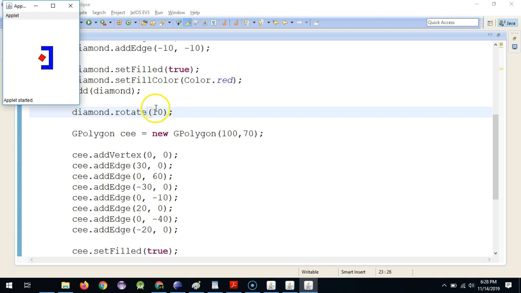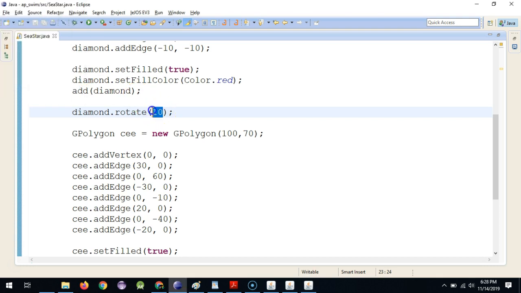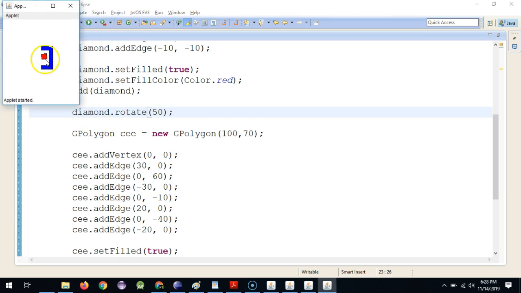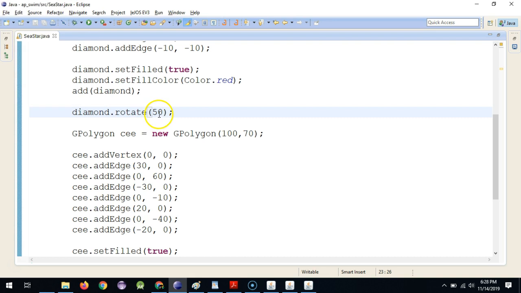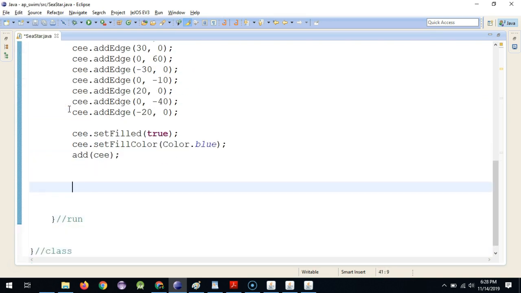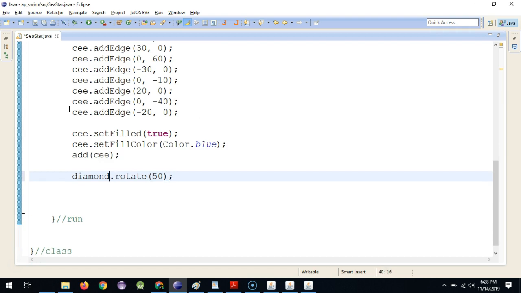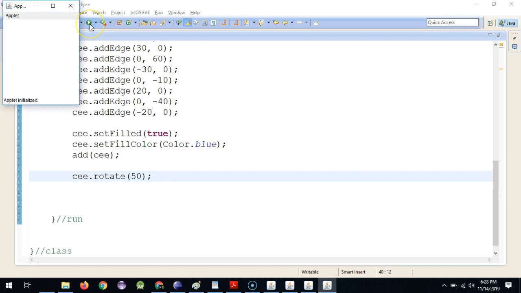And just to emphasize that, let's say I wanted to make it 50 degrees. That should be a little bit more noticeable. And there we go. It's almost squarish. Yeah, it pixelates a little bit, but I'm not that worried about that. I'm going to take that, and I'm actually going to do that for C instead, just to show you what that would look like. So if we rotated C at 50, we're not rotating diamond anymore. You see, it rotates that.